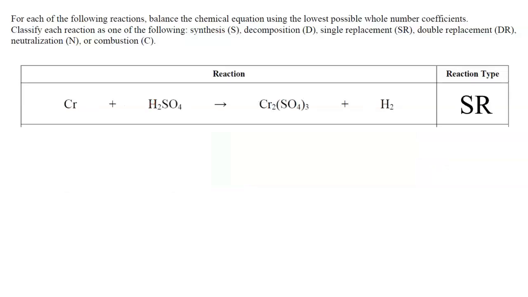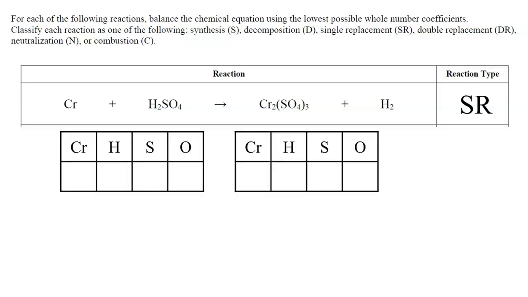Now let's take a look at our next chemical equation, and the elements involved in this chemical equation are chromium, hydrogen, sulfur, and oxygen. So before I get started with adding coefficients, I can see that on the left side of the equation, there's 1 chromium, 2 hydrogens, 1 sulfur, and 4 oxygens. And on the right side of the equation, I see 2 chromiums, there's 2 hydrogens, and there's an SO₄ inside parentheses, and there's a 3 on the outside of the parentheses, so that's 3 sulfurs, and then 4 times 3, the number of oxygens would be 12.